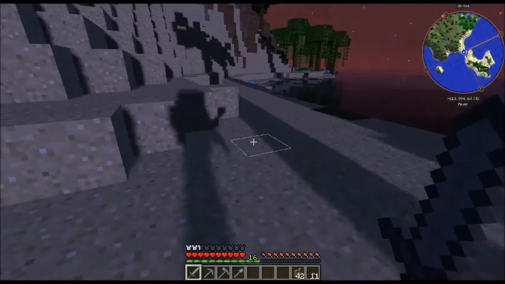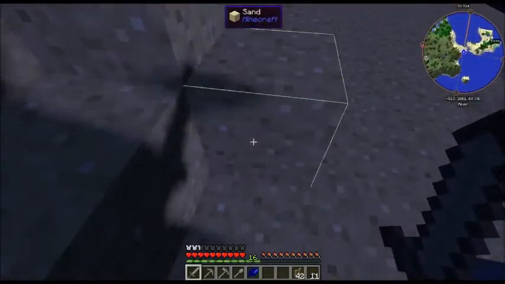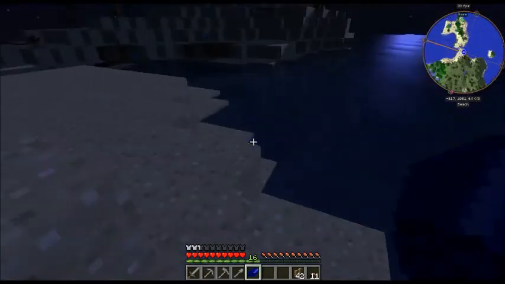Okay, so what we're gonna quickly do is we're gonna put our sleeping bag on. I'm just gonna go over by the lava here a little bit, and you can see the stars and everything like that, and the moon.